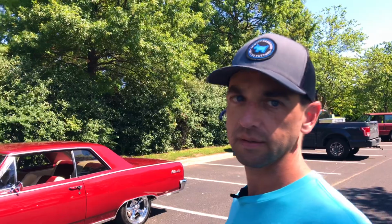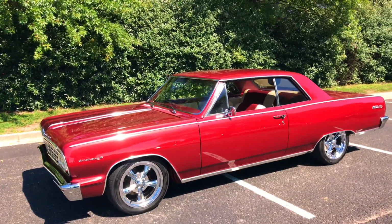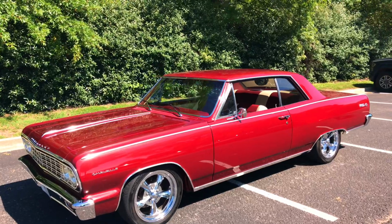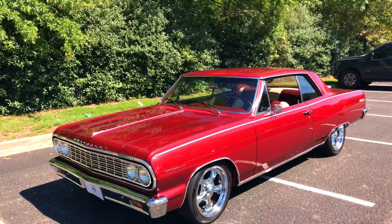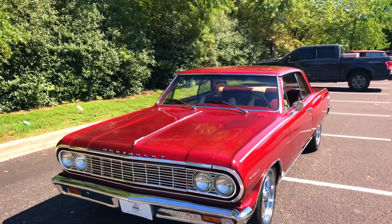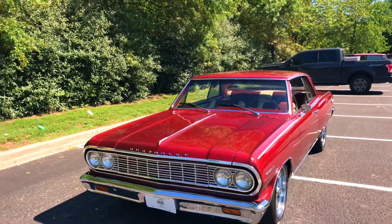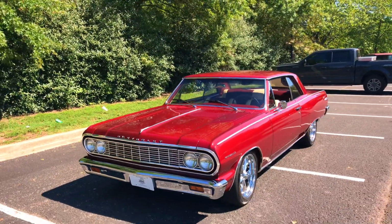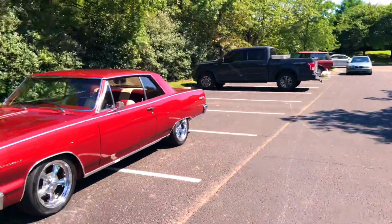Fantastic. I think you're fantastic because of this amazingly colorful car. It's going to be hard for y'all to see how awesome this paint is. We're going to do our best. There's some really great flakes in this paint. I just don't know how it'll show up in the video, but take our word for it. It's amazing. Clearly we should be starting this a little differently, but we're just kind of taken back by the paint. Now we'll start it legit.